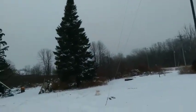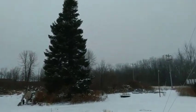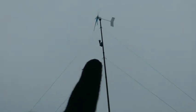There is still obstructions over here. I still got these two trees that cause turbulence with this guy from West Wind.